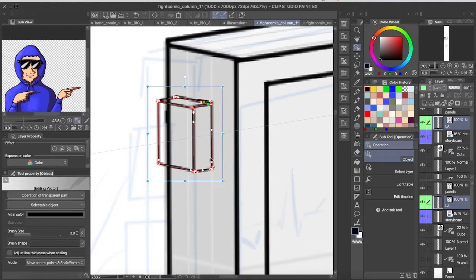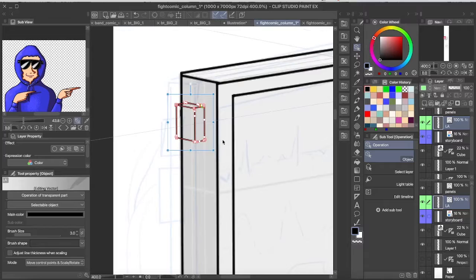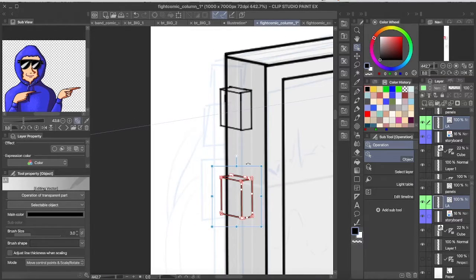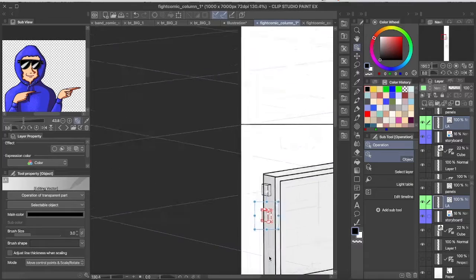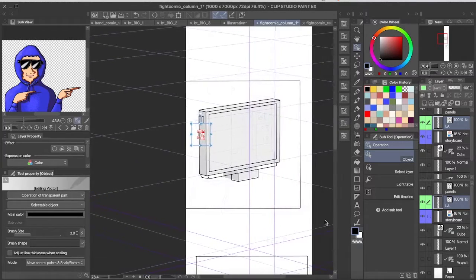If someone knows an easier way to select multiple lines for vector layers, let me know in the comments, please. Command C, Command V. There we go. I'm really not trying to reinvent the wheel here. I'm just trying to finish this on time. That looks about the same, right? Right. So 2 buttons. Do we need any more buttons?